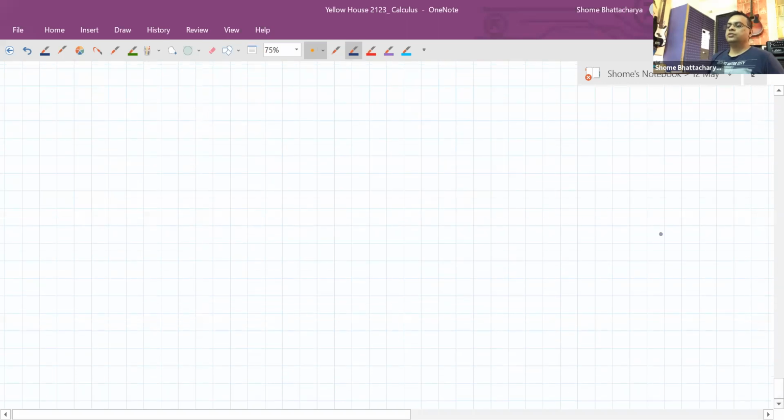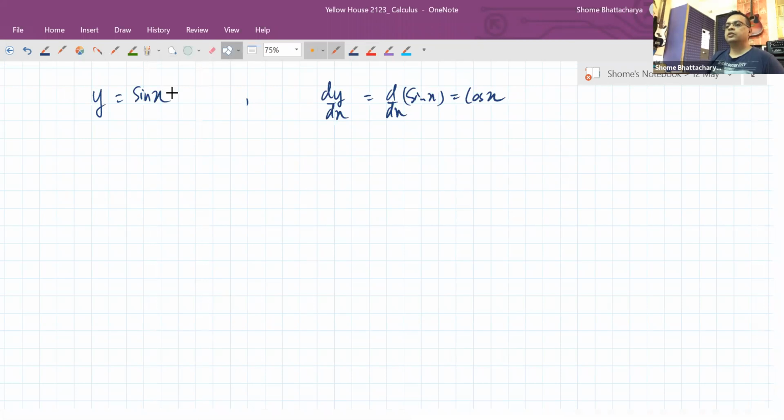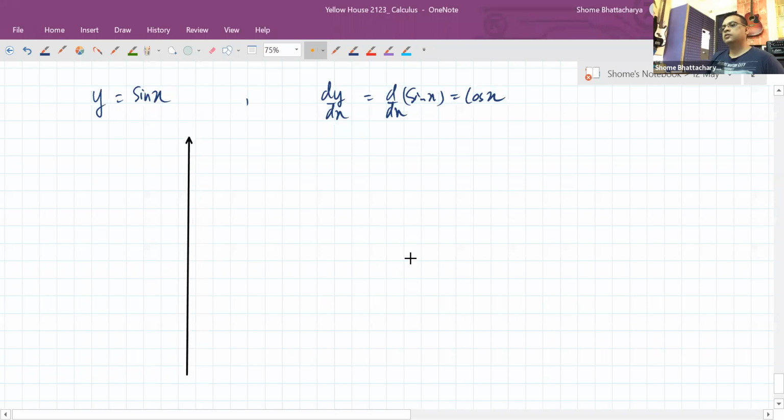Okay. Now also let us look at the interpretation of the derivative of sin x and cos x in terms of their graphs. So if we consider the function y equal to sin x, for example, we've just seen that the derivative of the function is nothing but cos x. So let's interpret this information in terms of the standard graph of sin x, which I'm sure all of you are aware of from your trigonometry lessons in maths thus far. So we just look at the graph of sin x for a limited set of values of x from 0 to, let's say, 2 pi, one cycle.